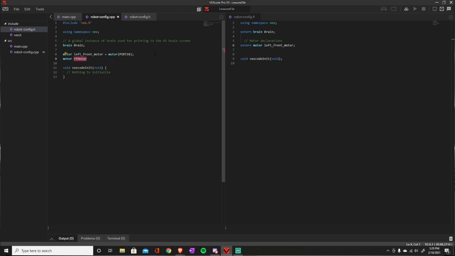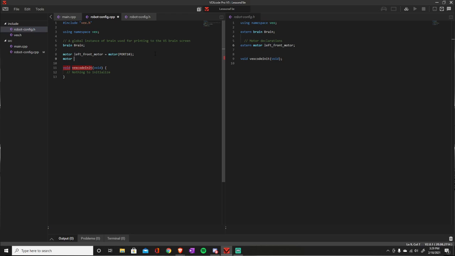Just remember it can't start with a number, so you can't do like 1something, and it can't really start with special characters, so you can't have an asterisk or a dollar sign at the start. If you manage to find a special character that works, you're probably doing something else, because C++ is very character sensitive.